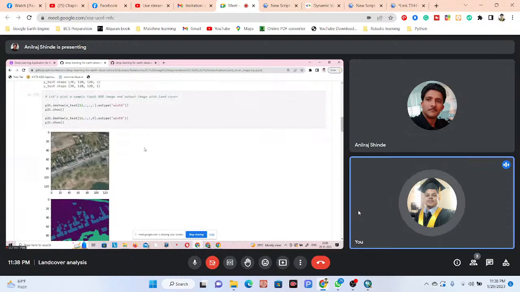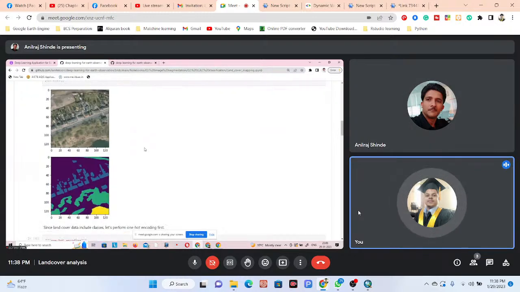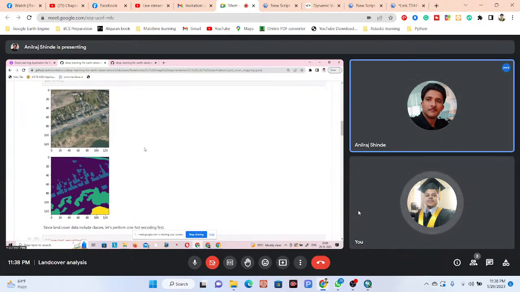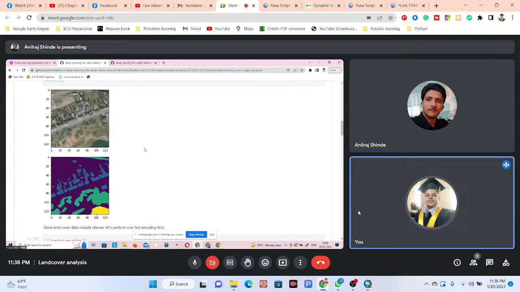So basically, when you want to classify a small region, suppose roads or any small feature, and you want to make a segmentation, then we need to use a model like TensorFlow Keras. But when you want to make a land use land cover classification map, classifying water body, vegetation, barren land, and built-up area, then we need to use a machine learning model in the Google Earth Engine platform.